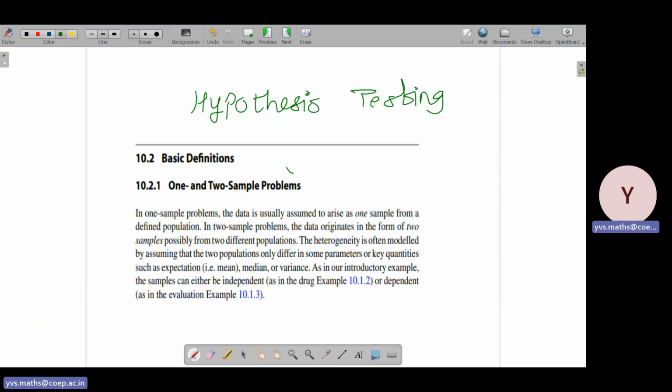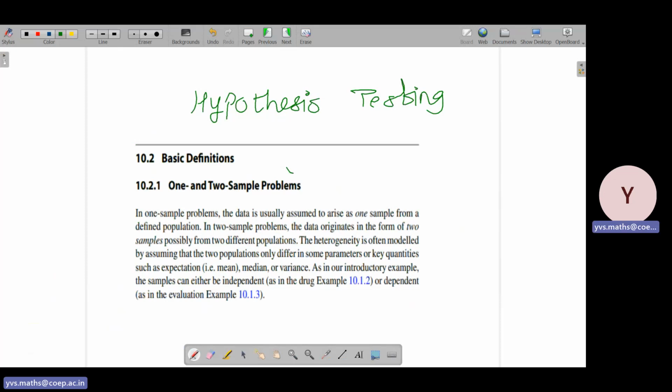Now there is a systematic way to test the hypothesis that we are putting forward. This is regarding one sample. Suppose you have two samples from the same population, then we will have a comparison. We may compare the different statistical parameters dealing with those two samples. For example, the variance of the first sample may be less than the variance of the other one. So we will put forward such a hypothesis and test whether it is statistically true or false.